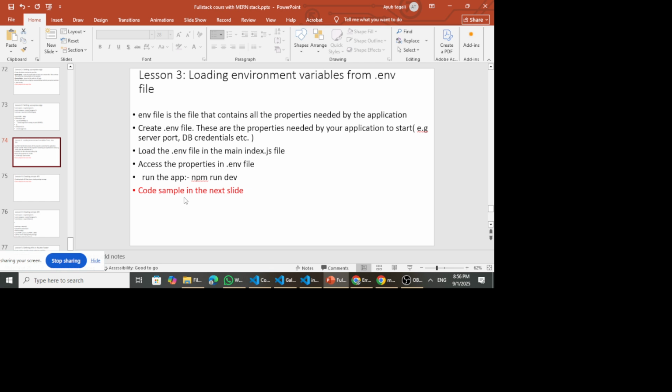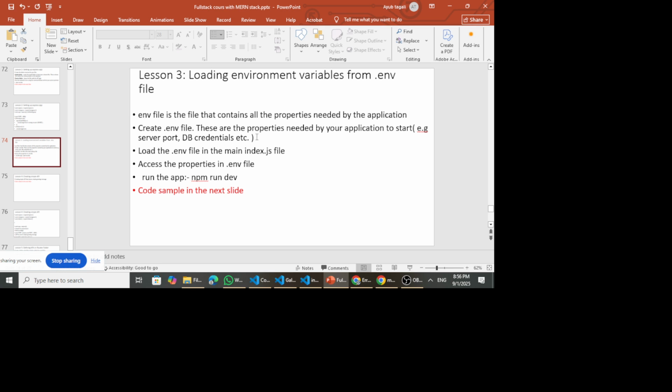Let us create it. Just follow these simple steps in creating the env file. Within your project, within your root folder, you're going to create a new file called env. Then in that file, you're going to add any properties that you want to add. It could be your server port, your database credentials, or your third-party API credentials. For example, let's say you are connecting with M-Pesa, or with ChatGPT, and they give you some API keys. You want to make sure you store them in that file.